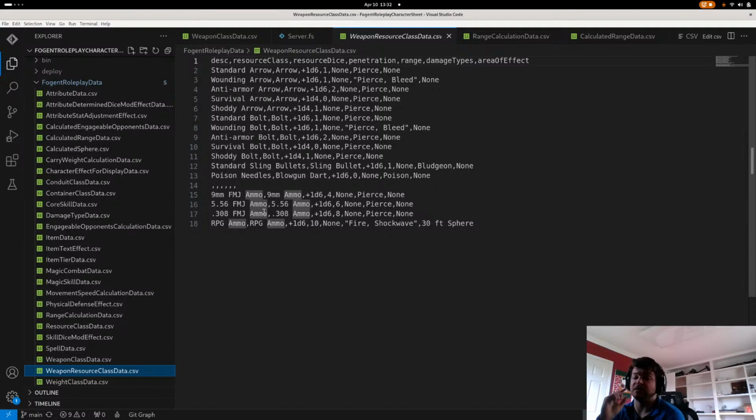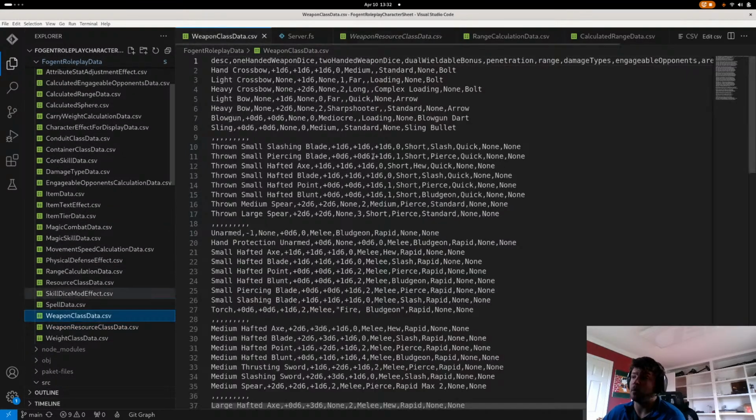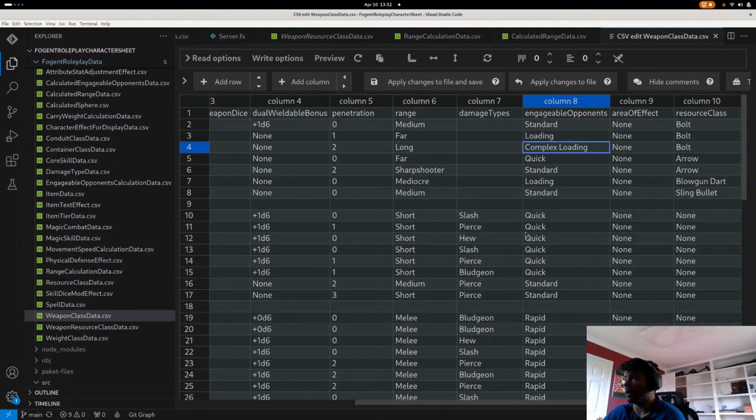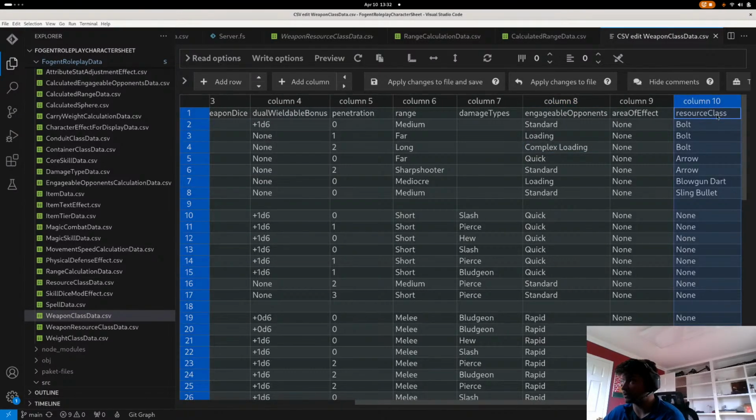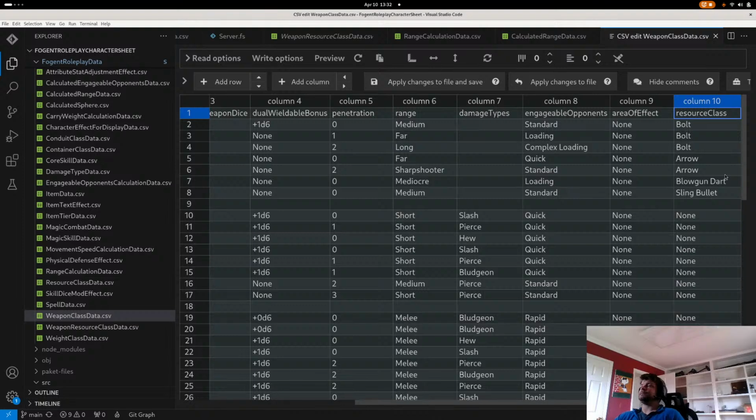And this is actually a very interesting part here. The way this works right now is that a weapon class will have a tag on it over here where it says resource class, and this resource class represents, you know, hey, this weapon needs a bolt to shoot, or it needs an arrow to shoot, or it needs bullets to shoot.